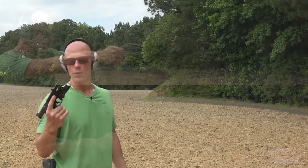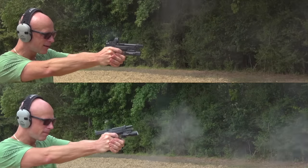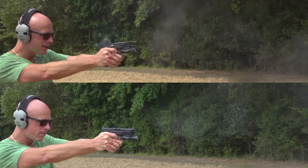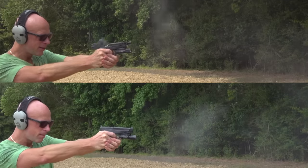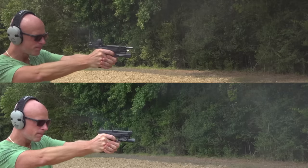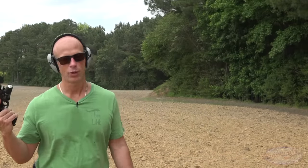All right, so from a shooter's perspective, it's definitely less punchy with that ported barrel, for sure. I'm not sure how it looks on slow-mo, but shooting it, you definitely have less impulse coming at you and a little bit less flip as well. So it seems the ported barrel works.